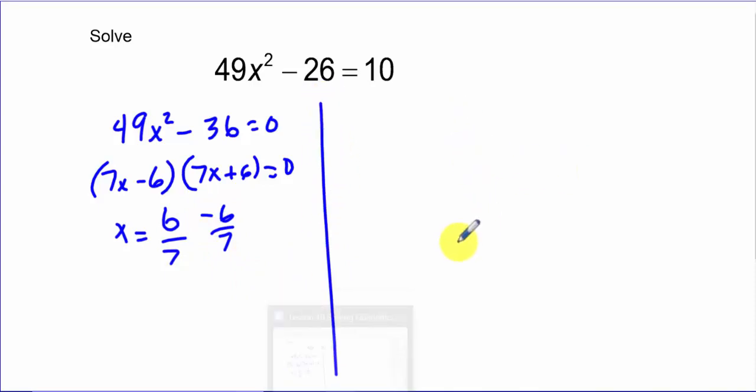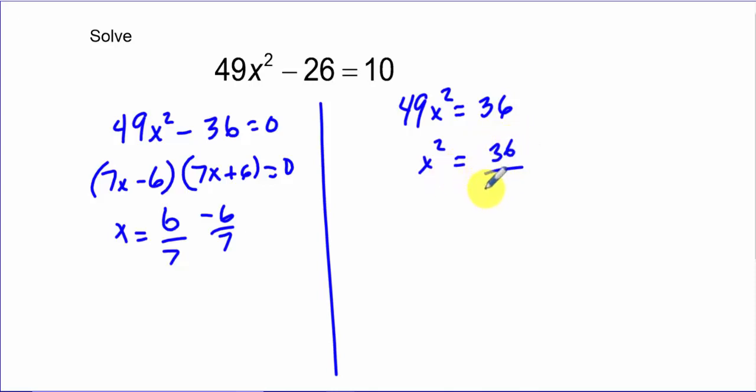Now, the other way I can do this is by going through the following process. Say 49x squared equals 36. Notice I just brought the 36 to the other side. Say x squared equals 36 over 49. And then what I can do in this case, I know we really haven't gotten into it, but I can say, what number multiplied by itself is equal to 36 over 49? I can do that in my head and say, well, that's either 6/7 or negative 6/7, because if I square those, then that's going to be my answer.